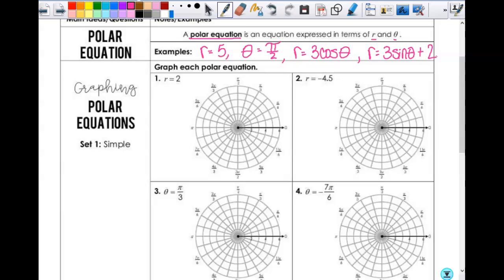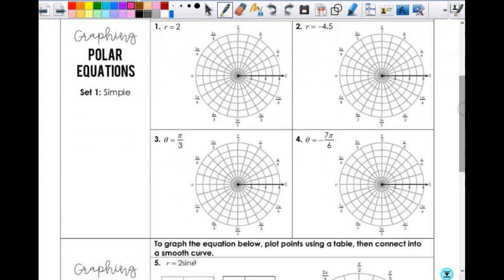So here I have r equals 2. There's no theta in it. It's just r equals 2. So if I have a line that I'm graphing and it's y equals 3, okay? The line y equals 3 that you're used to, tell me something about that line. It's horizontal, okay? And thank you for not saying it's straight, because all lines are straight, right? So tell me, what is x then if y equals 3? Everything, right? It's not that it's nothing. x can be 0, because when x is 0, y would be 3, right? When x is 10, what's y? 3. When x is negative a million, what's y? 3. So y is 3 no matter what x is, right?